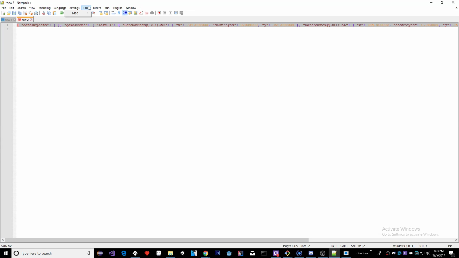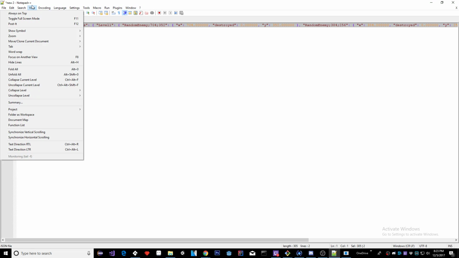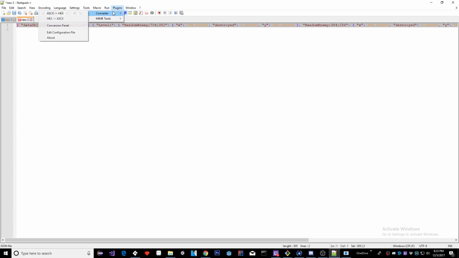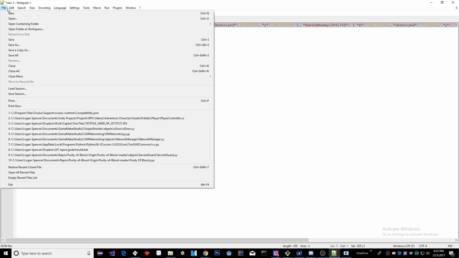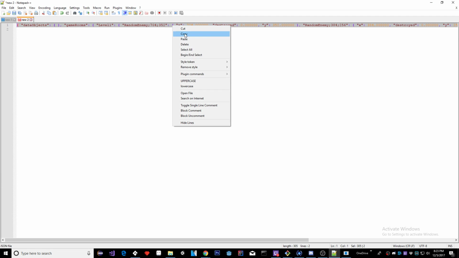View, tools, settings, language, encoding, view, plugins, converter, no. Come on, this doesn't have a format. Plugin command. Oh, whatever. I know it does.